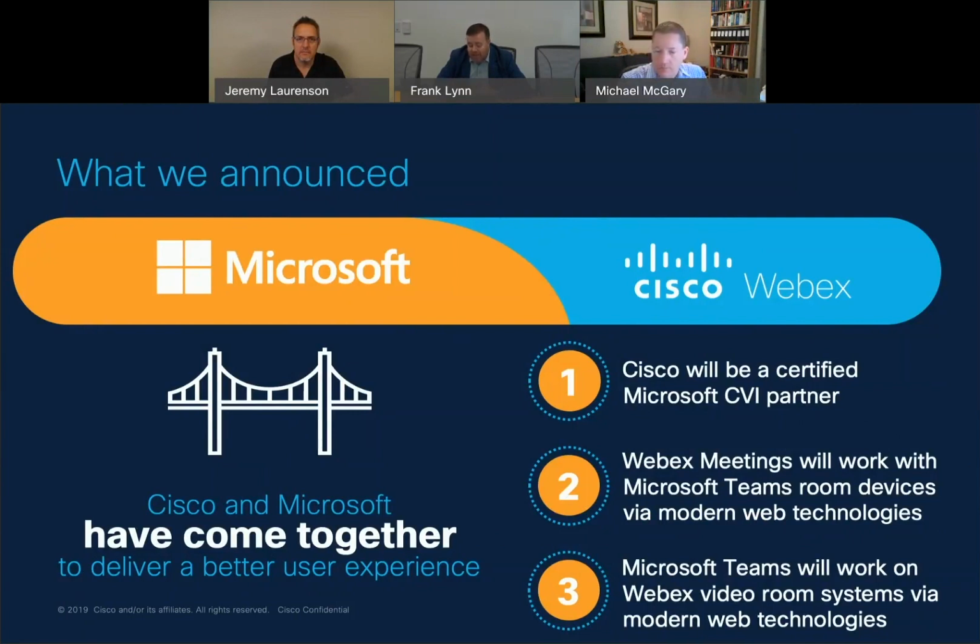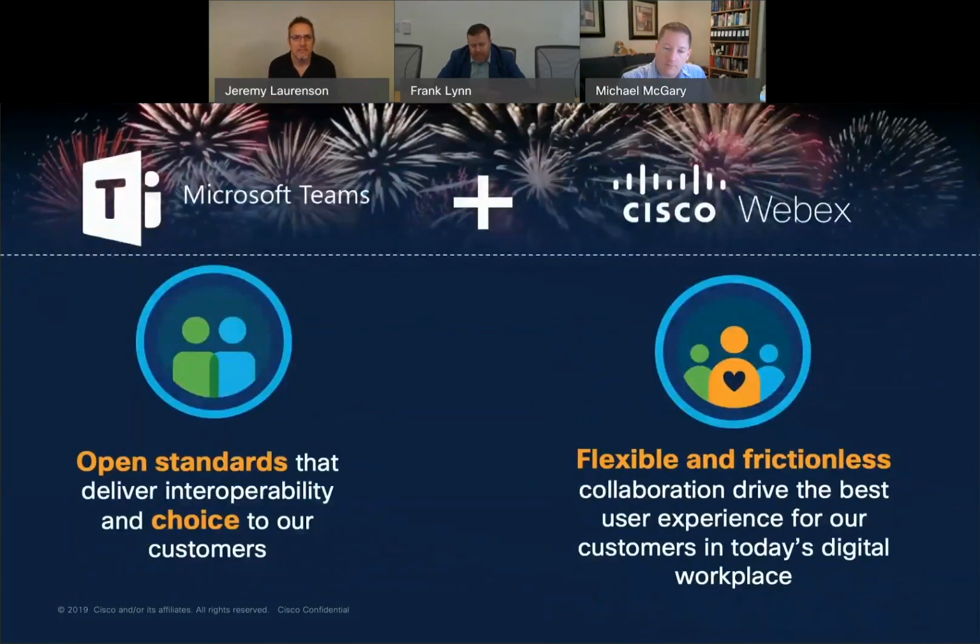And then Microsoft Teams will work on Webex video room systems, also using modern web technologies. And this is basically part of a commitment to open standards that both Microsoft and Cisco have. And the end result for our customers is that this delivers flexible and frictionless collaboration and the best user experience to get things done.